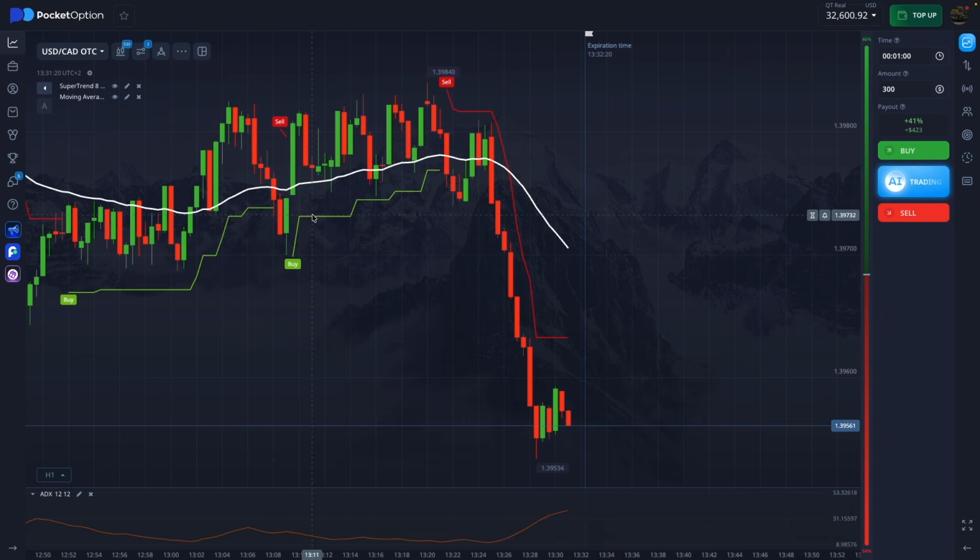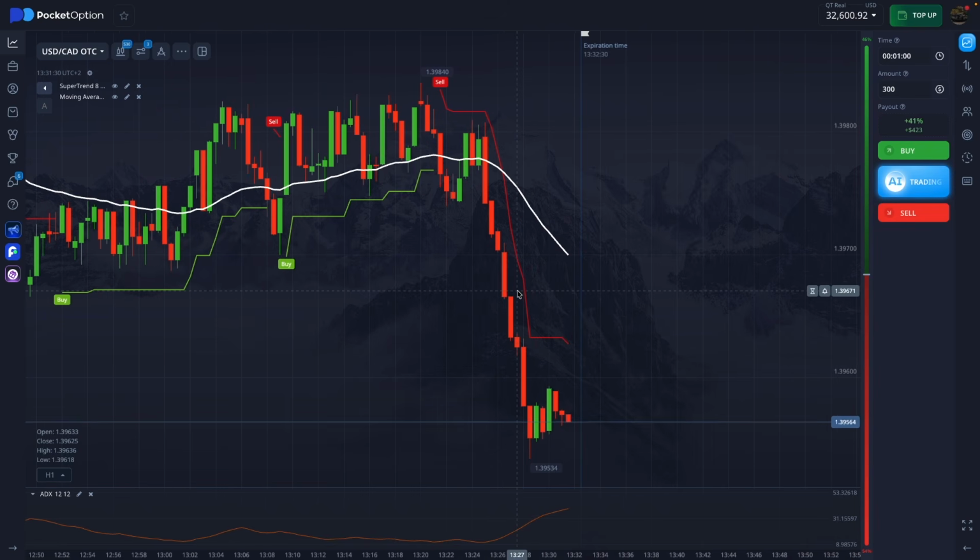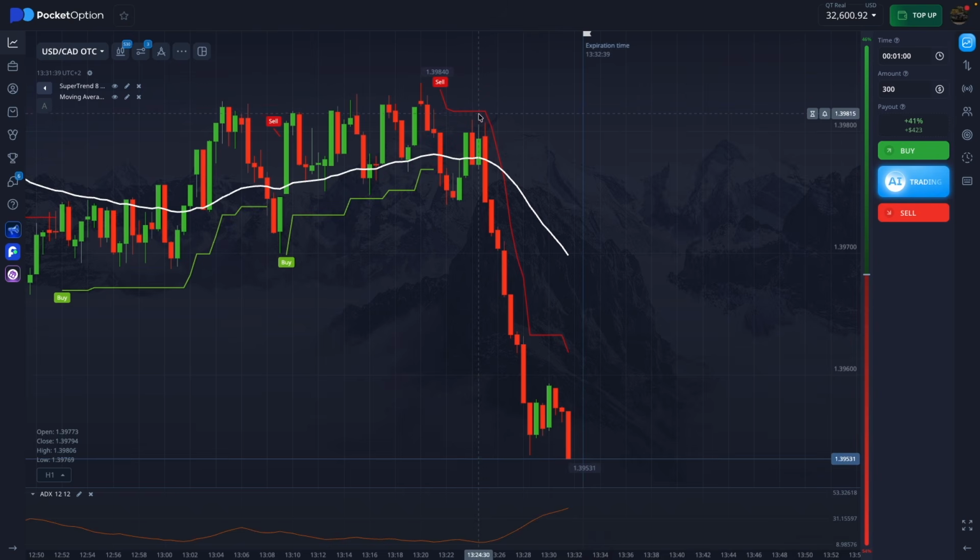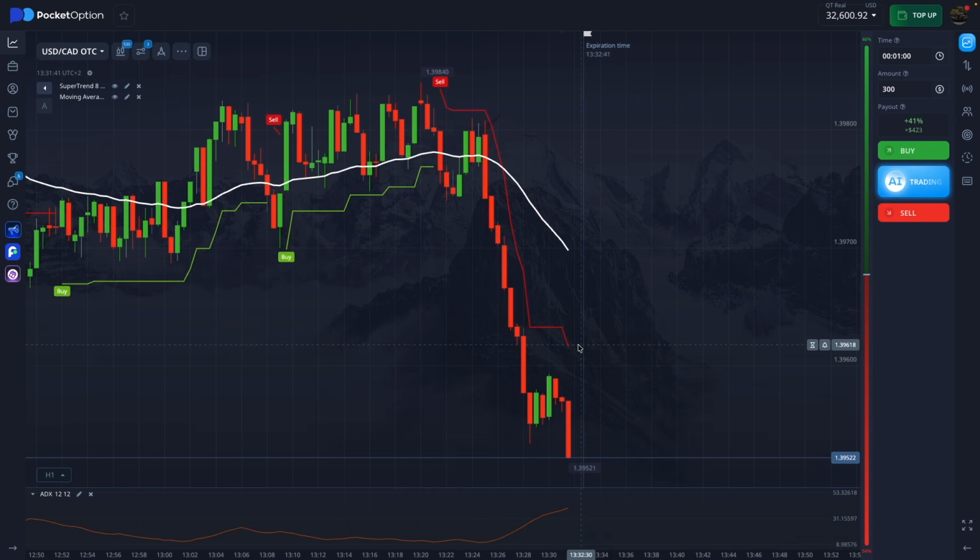Here was a signal for an up trade. And all this time, while this green line was active, while it was being drawn, the buy signal was active accordingly. And also, a small clarification regarding the SuperTrend indicator. It is good if, at the moment of entering the trade, the SuperTrend line is not on a plateau. So, for example, a signal came out for a down trade, the price is falling, and right at the moment when the price is dropping, if we are talking about a signal for a down trade, this red line turns downward.